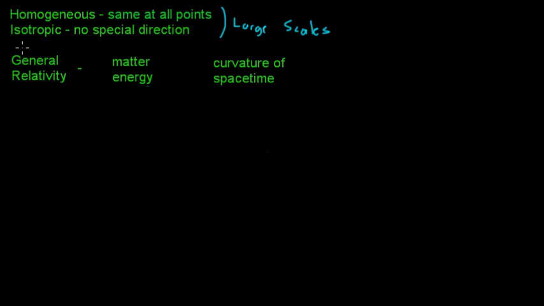And for the purposes of studying the Big Bang, probably the most important law of physics is general relativity. General relativity is Einstein's theory of gravity, but instead of describing gravity as a pulling force, Einstein describes gravity as the effect of matter and energy actually curving space-time. And when you have a curved space-time, the curvature of that space-time will actually tell matter and energy how to move and how to flow.